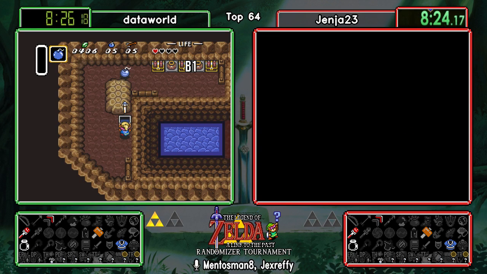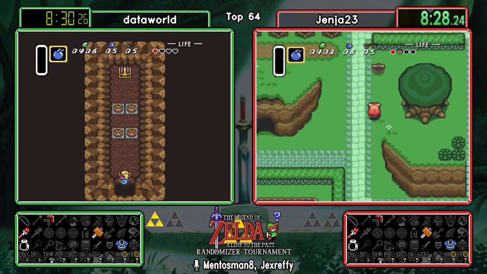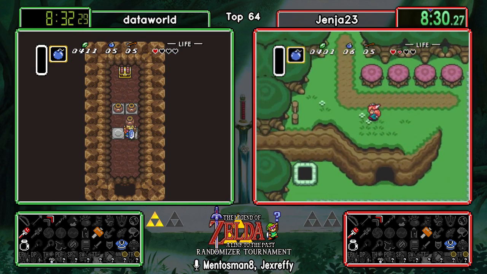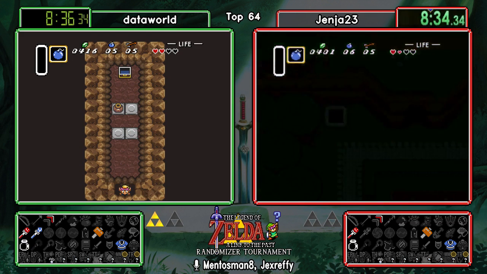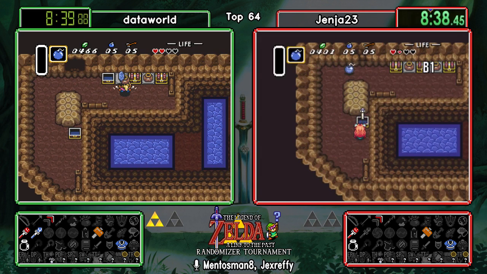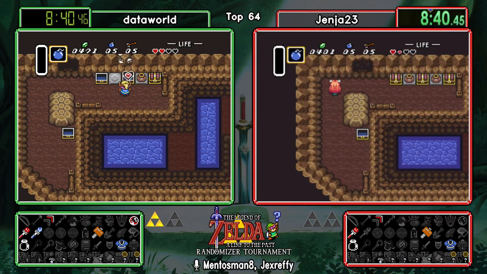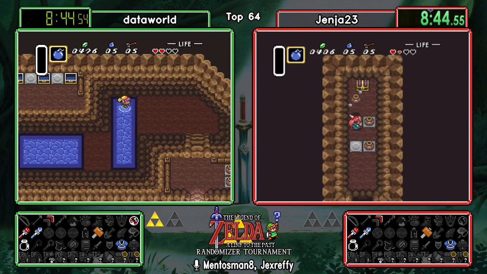Yeah. Ooh, we got a nice rod. Well, TR is going to be a pendant. Oh, and there's a moon pearl. We got 2/3 of our Dark World access. And another bottle with a bee.